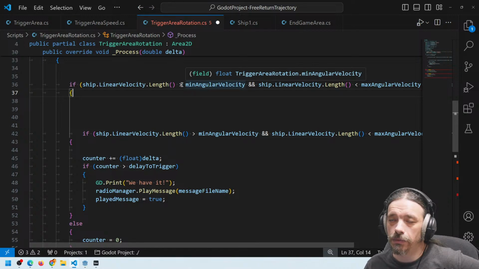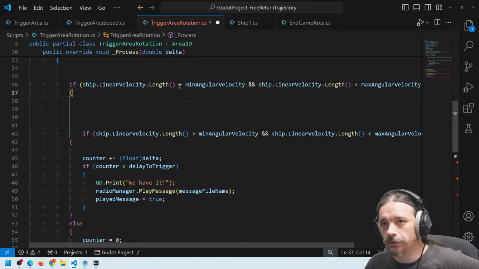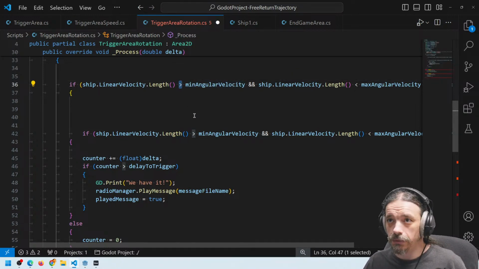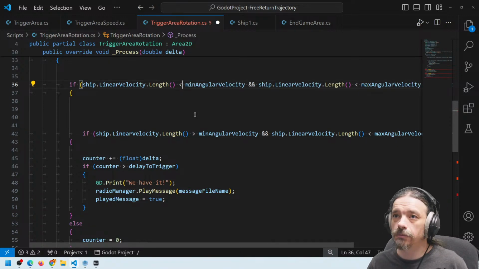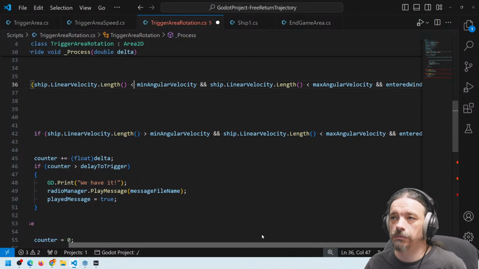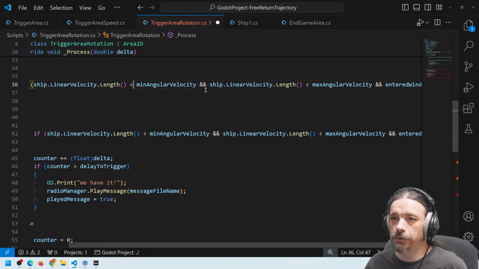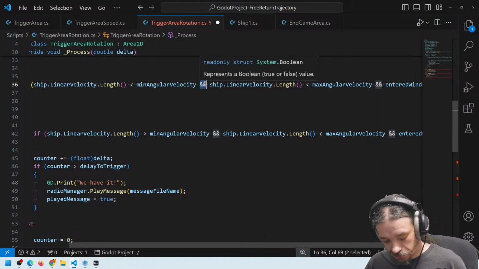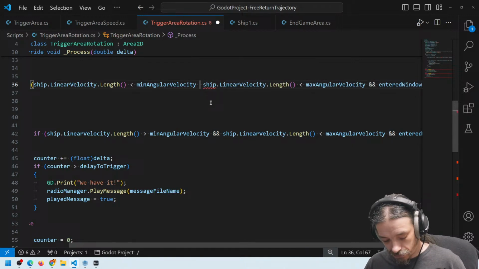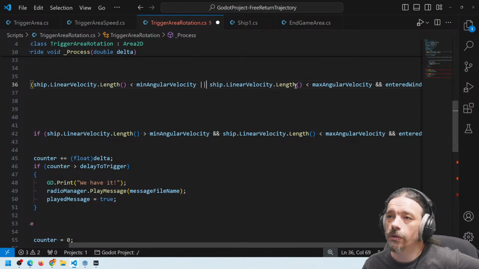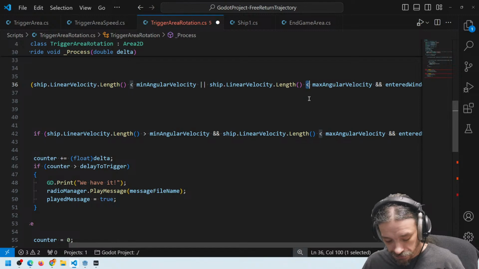If we are below, oh, this will be very difficult to solve. Below minimum or above maximum. Below minimum or above maximum.